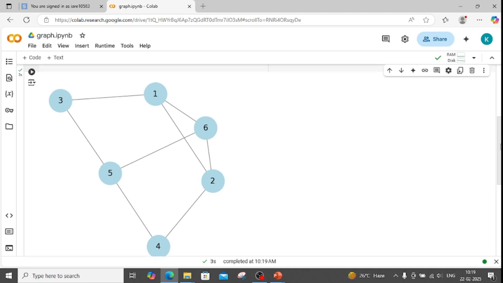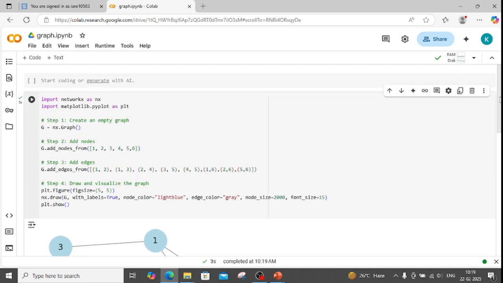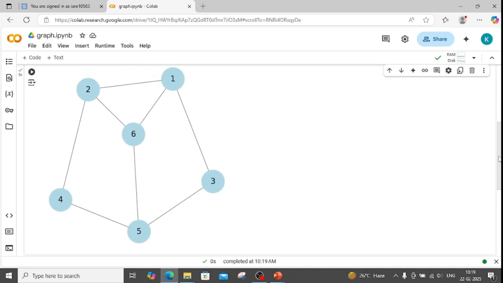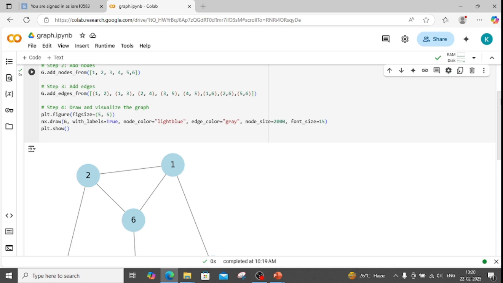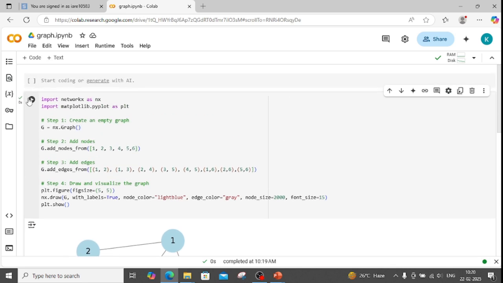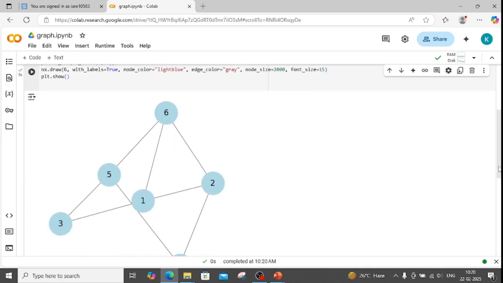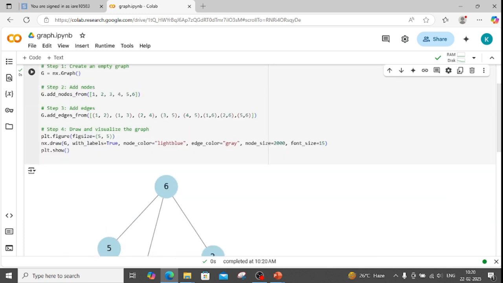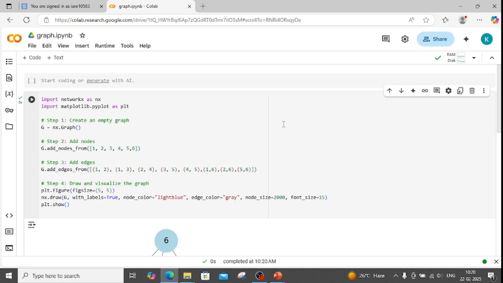If you press run again, this is the run button, that is run cell or Ctrl+Enter, then a different shape of output comes. This is also a correct graph. Now you understand, this is another graph. Now if you run again, what will happen? You see, the graph can be in different shapes. It's not a single answer. Let us play with graphs in Python.